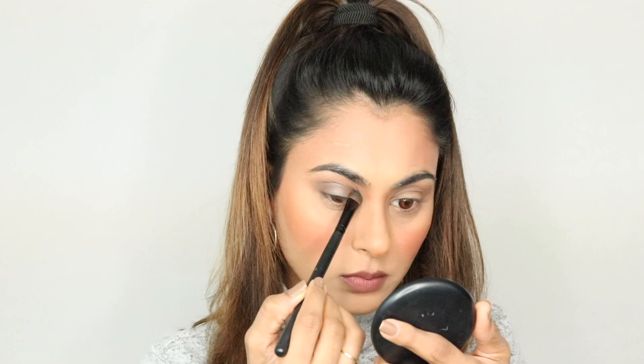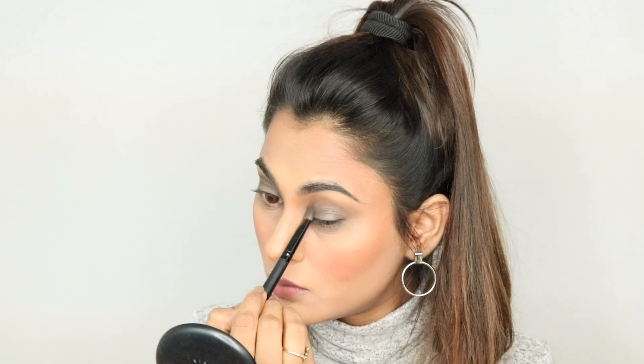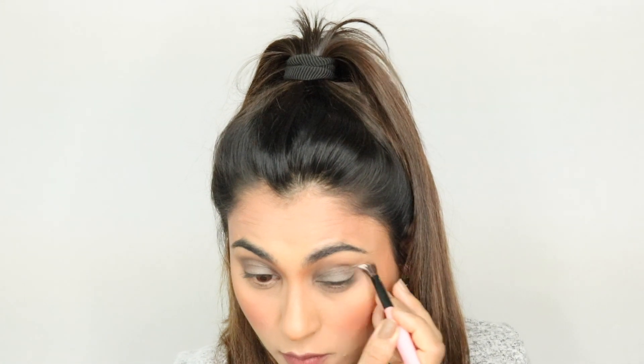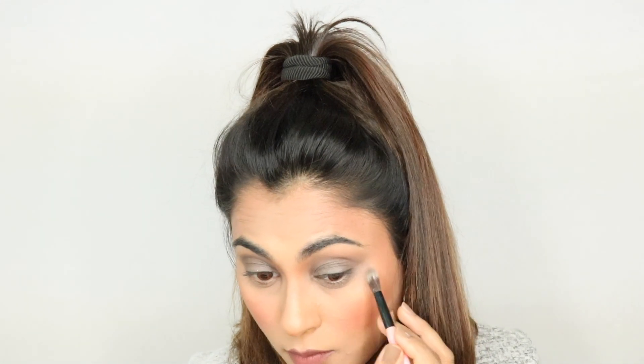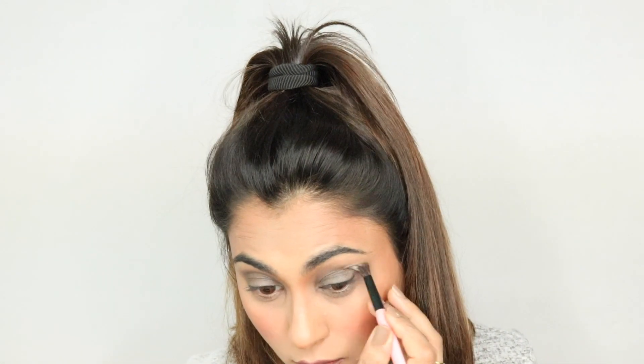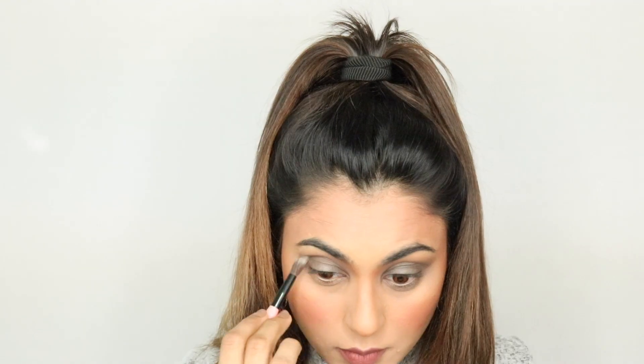I would actually prefer to use this shade with my finger, because I've used it with the finger and I think that it applies really well if you're good at it. And now I'm using a shade and blend brush, which I picked up from the drugstore in the US. I'm just sort of blending both the colors, softening, and diffusing those shades into the crease.